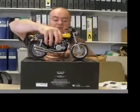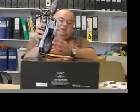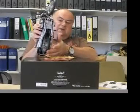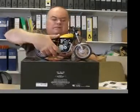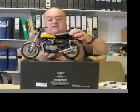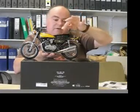First of all, the suspension system is much more subtle. As you can see, I'm just gently pressing the suspension. Also, the chain drive is made from individual links and actually works on this motorbike. There are lots and lots of other extra details, but it's also much heavier, much more substantial than two 1/12 scale ones. Look, even this lifts up so you can see the battery, and inside they have even included, in a tiny little bag, the ignition key for the motorbike.